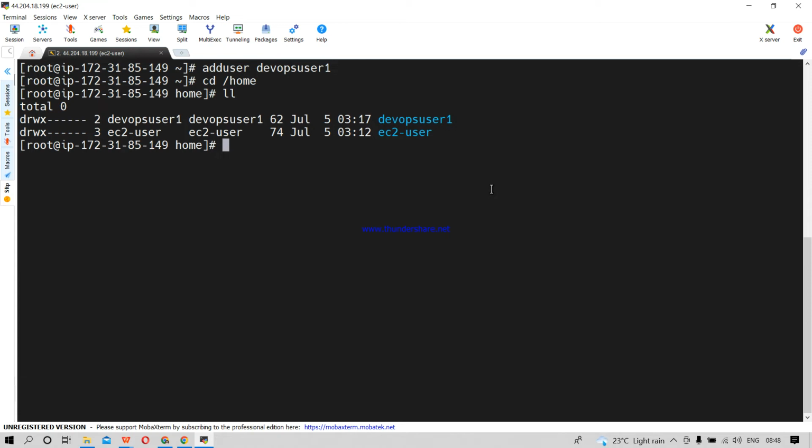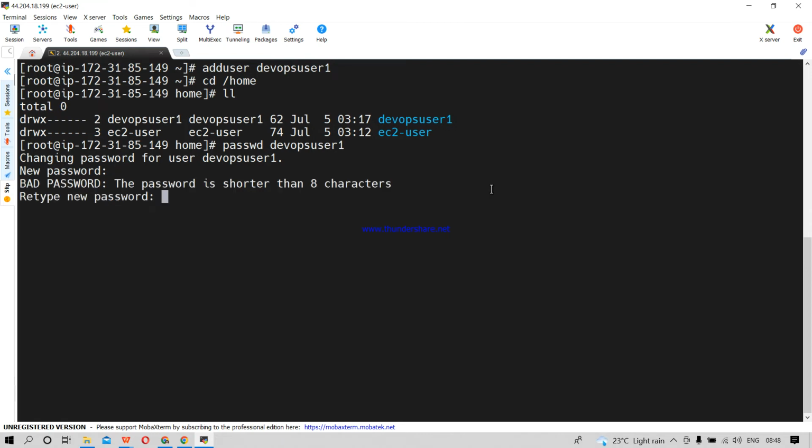If you want to set a password, we can use the passwd command. Give your username, devapps user1. It is asking for a new password. I am providing devops, and retype the password, also devops. Yeah, so I successfully created a password also.